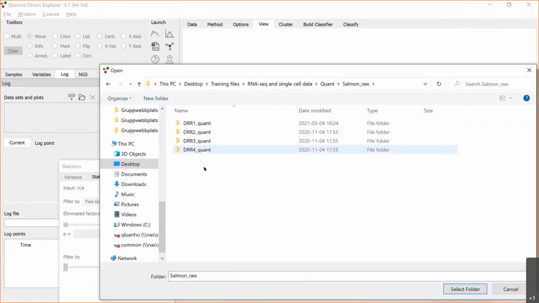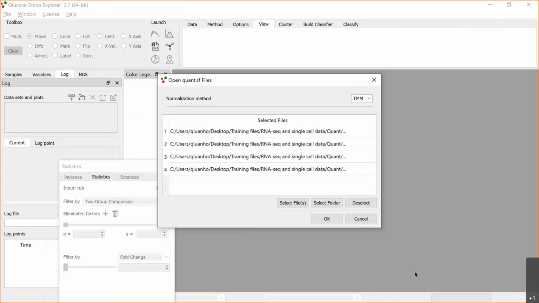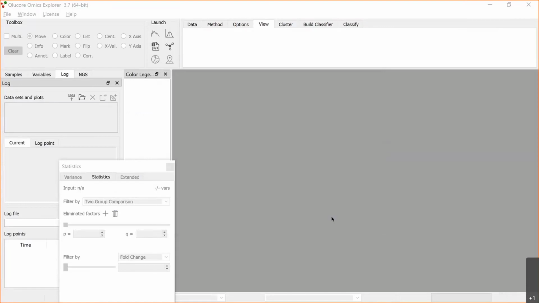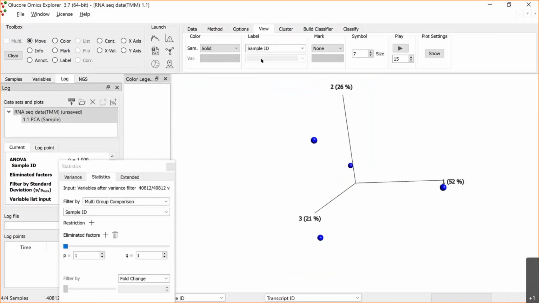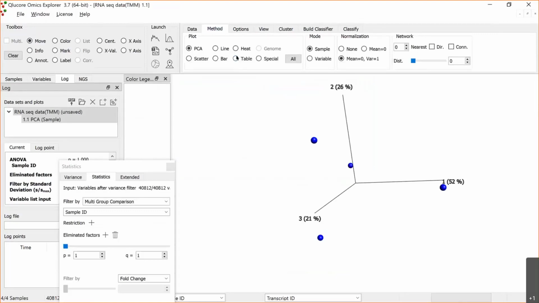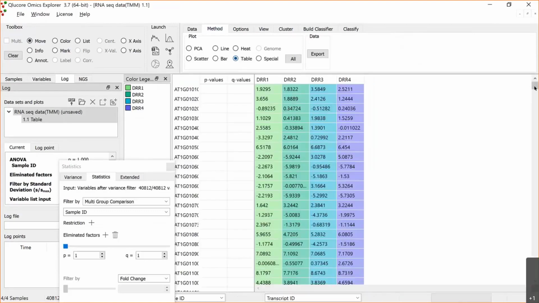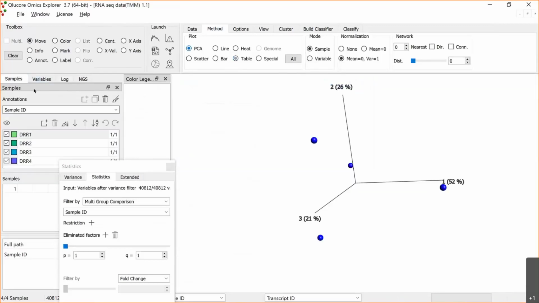Okay, so here's the folder of my samples. So I just pick, okay, select folder. Here are my 4 samples. Press OK. And again, they open up in the PCA plot, my 4 samples. If I want to look here in the table view, I see that this data seems to be also log transformed. Good. And if I look over here, I can see that, okay, still no sample annotations. So I'm going to use this data set to add some sample annotations so you see how that works.